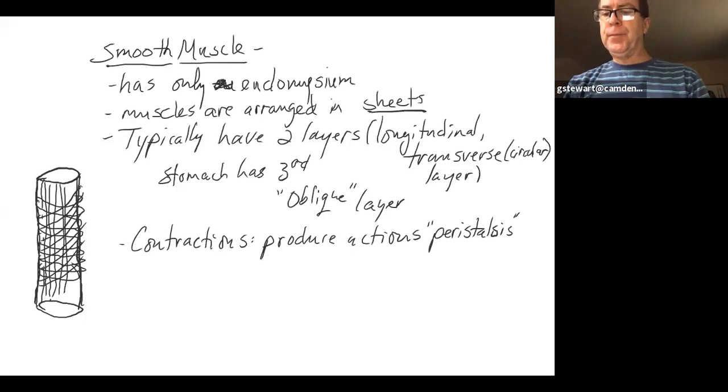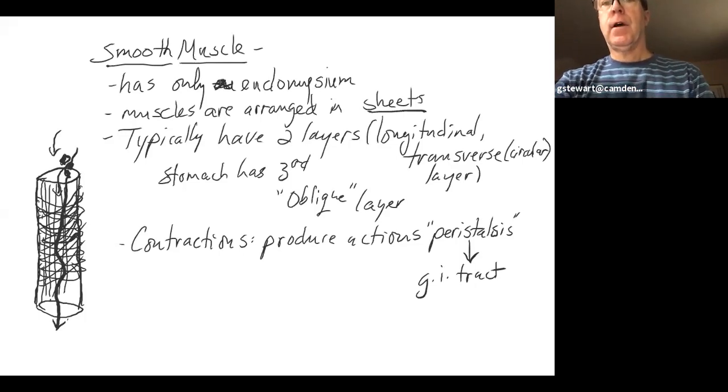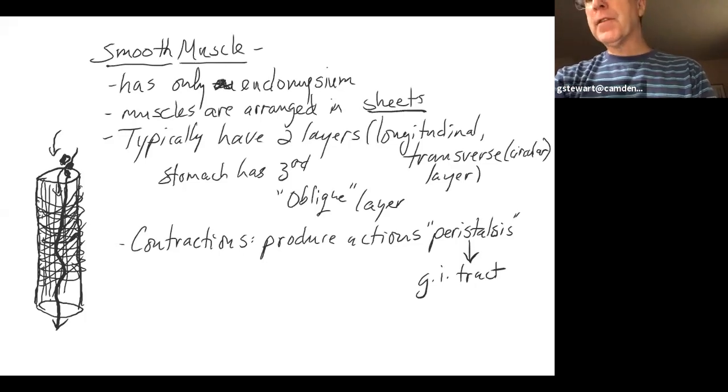Peristalsis. That's in the GI tract, the gastrointestinal tract, digestive system. And that's a squeezing motion. So if we eat food and it enters our GI tract, the squeezing action of these smooth muscles in the lining of the wall pushes that food along this GI tract. The movement of substance from one location to another via smooth muscle contractions is referred to as peristalsis.